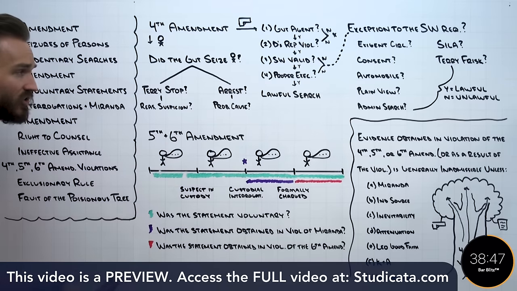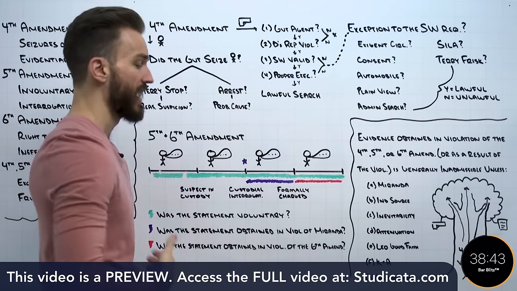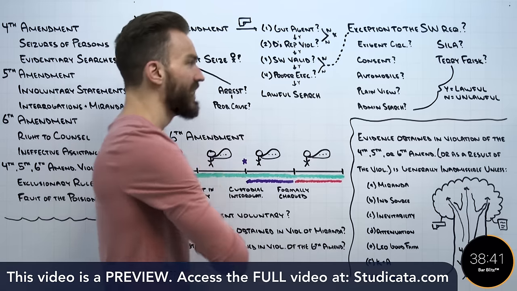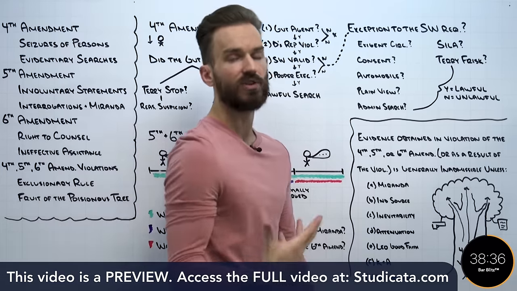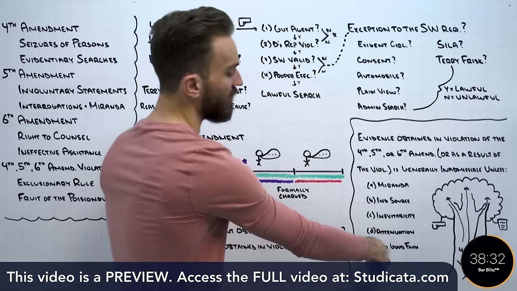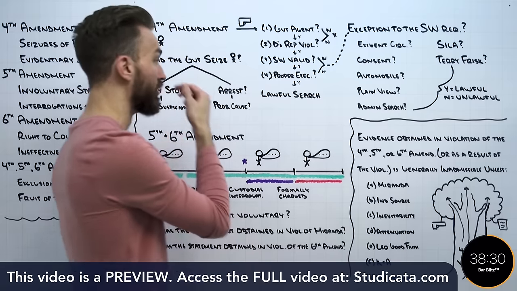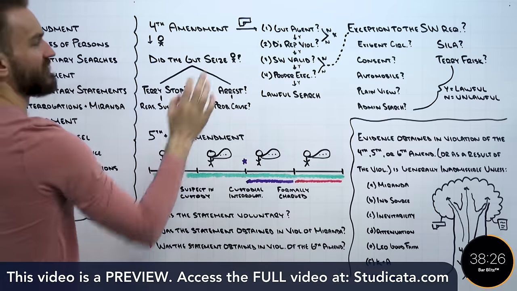Say you have an invalid search warrant, but the police don't know that. The police think they have a valid search warrant and 100% good faith. If they execute that search warrant properly and they obtain evidence, that evidence is generally going to still be admissible as long as they were operating in good faith. Just one exception to be aware of right here. But past that, right, moving on to our fourth step in the analysis.